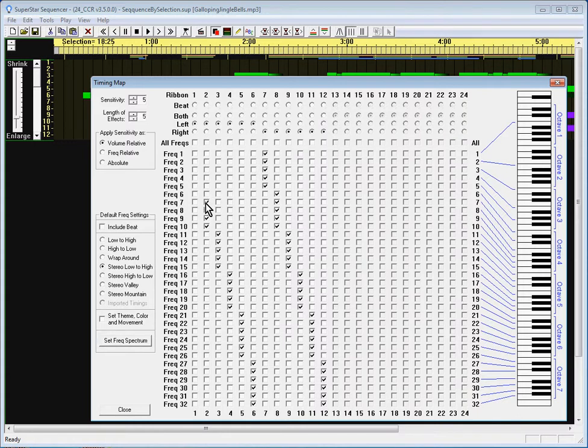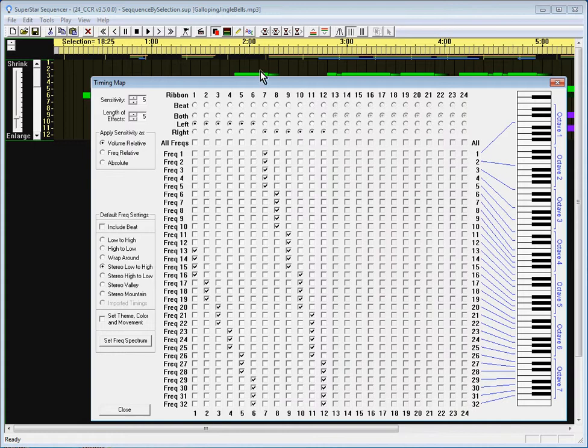So I'm going to move it so that only the upper frequencies are used here, and this will make it so that all the ribbons get triggered, and it also will give us more resolution in this frequency spectrum.